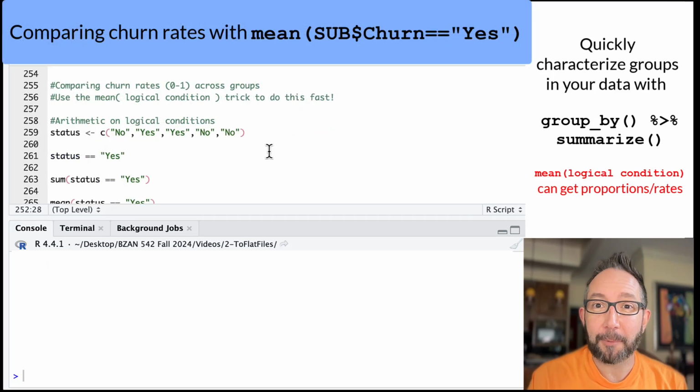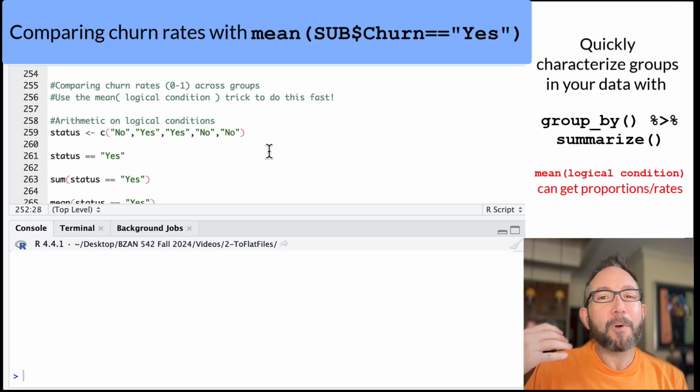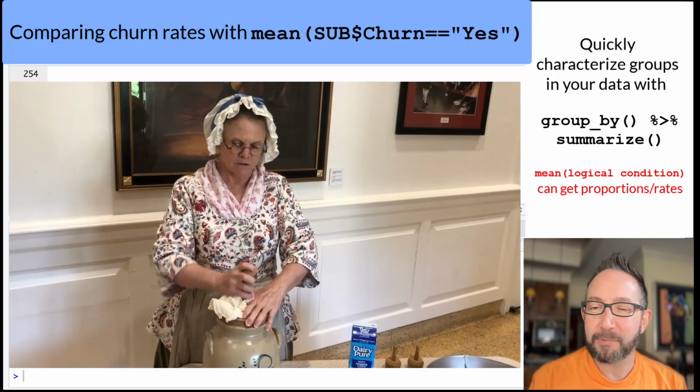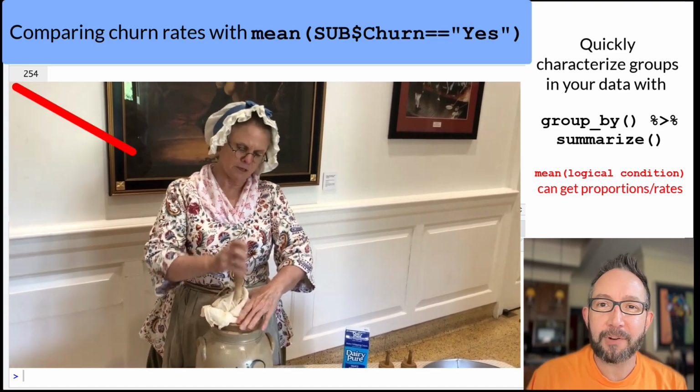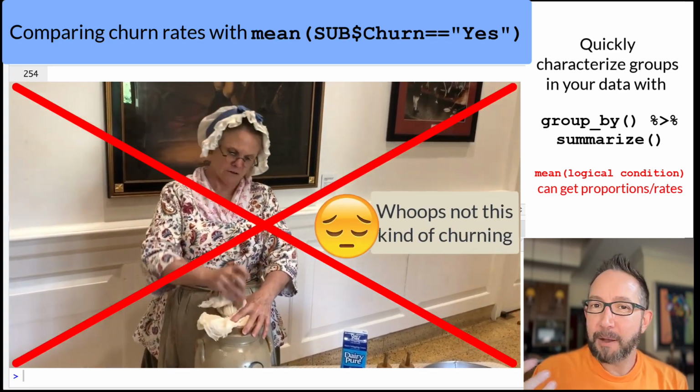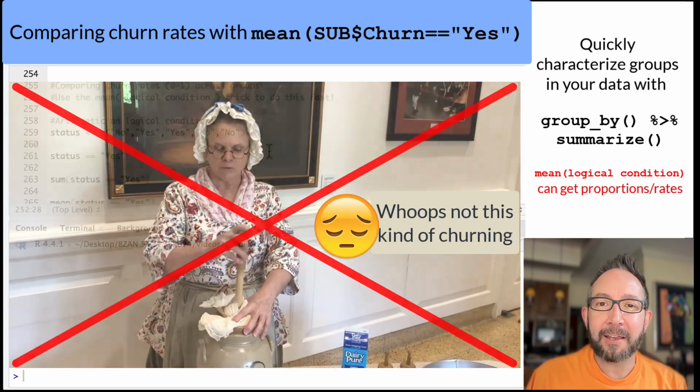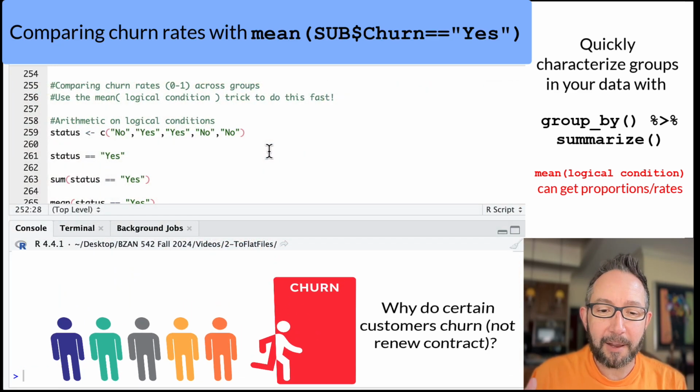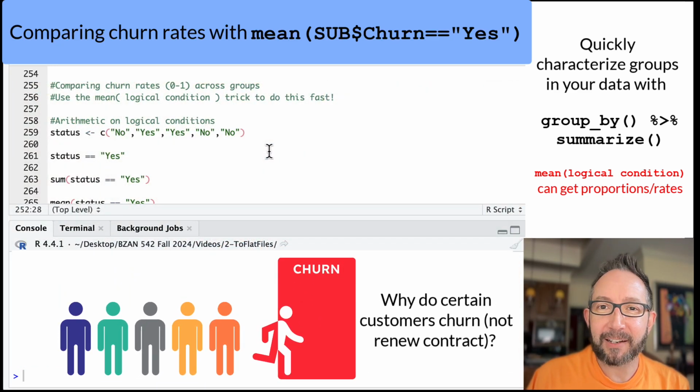All right, let's summarize groups in a different way. Now, this whole data set really is about churning. Some customers cancel their contracts and they don't renew. The company has lost them as a customer, and of course, companies don't like that. Companies have huge churn analytics teams that figure out what are the main factors behind people staying or canceling their contract. They want to know what really matters, what they need to focus in on in order to keep those customers loyal and to keep renewing month after month after month.